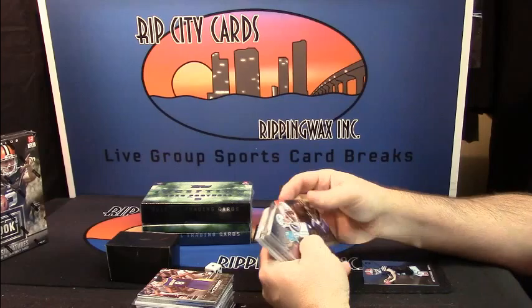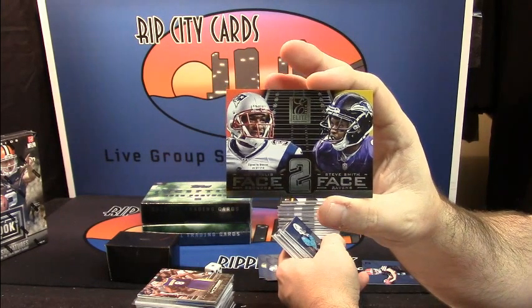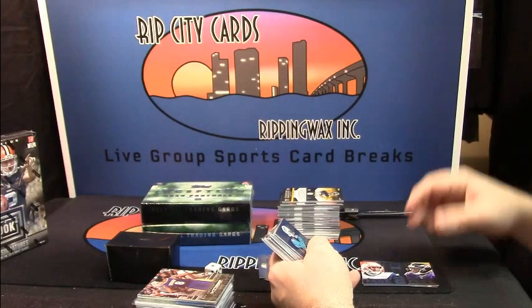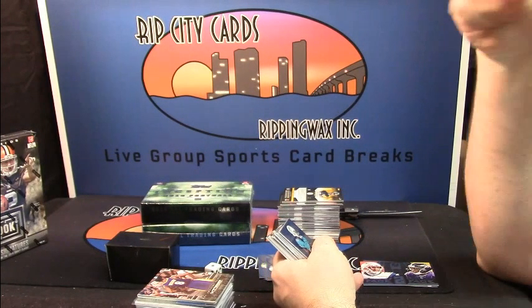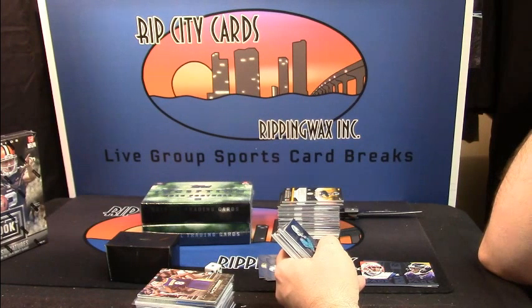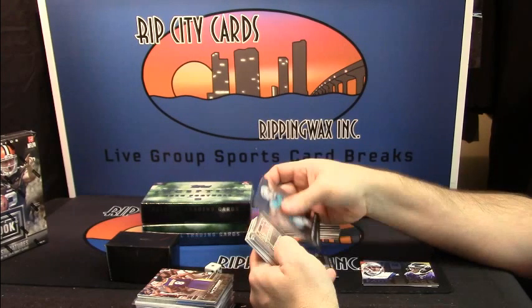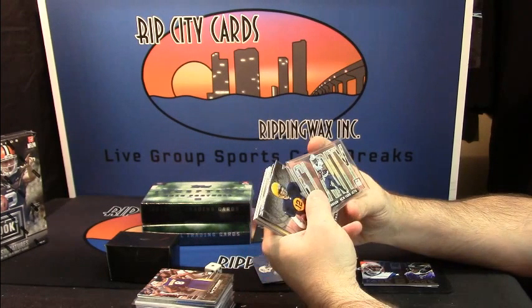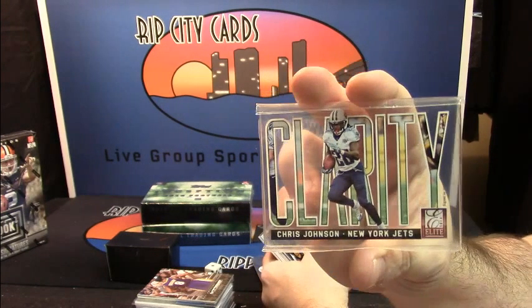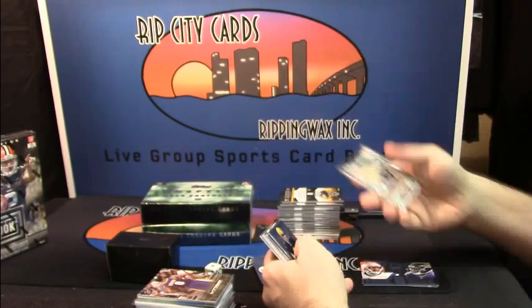Face to face, Aqib Talib and Steve Smith. Dude, I'd have loved to have seen if Aqib Talib had poked Steve Smith in the eye. Steve Smith would have whooped his ass. New York Jets, Clarity, Chris Johnson. But in a Titans uniform, so that's a little rough.